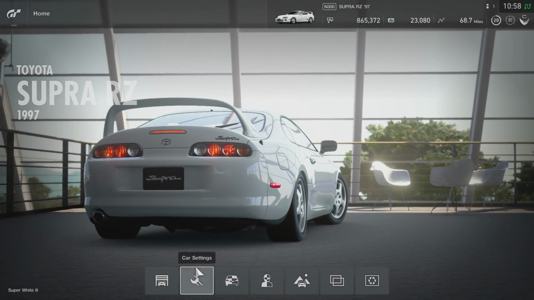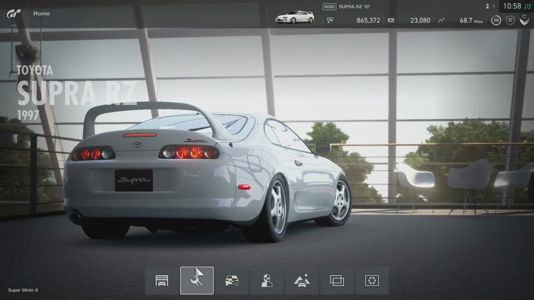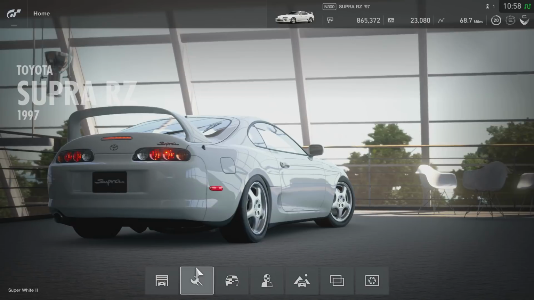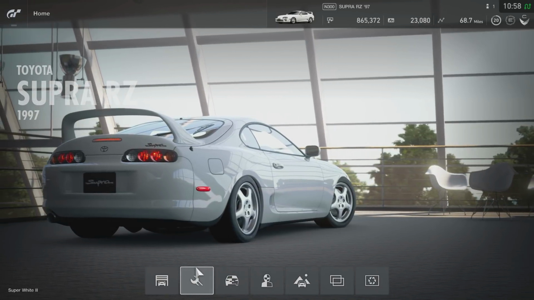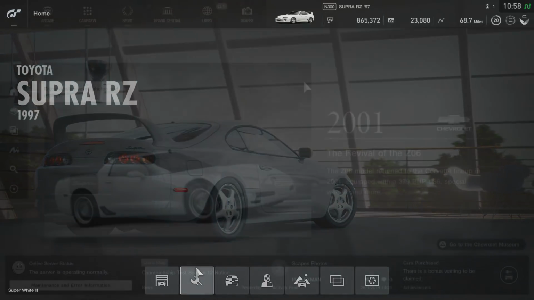Look at her in all of her stunning beauty. There's just something about a plain white Toyota Supra that I can't explain. It just fits. It's just right. It makes sense.